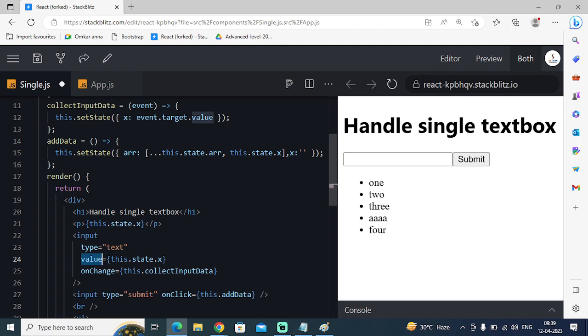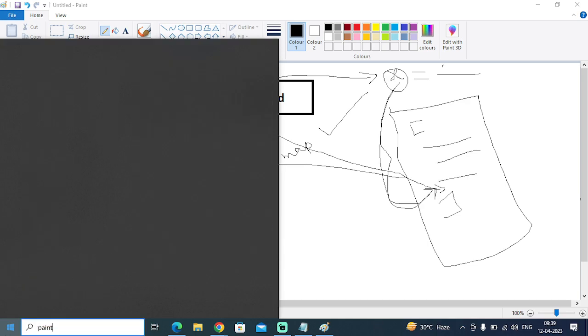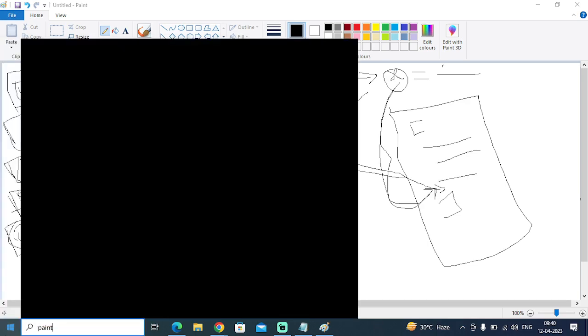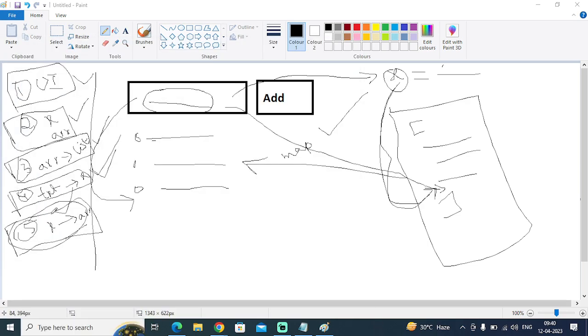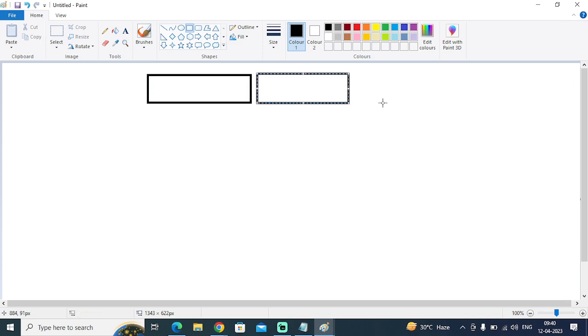Now I am going to do the same operation with multiple text boxes. I will take 2 text boxes now, insert the data, and display it on the browser further. Can you tell me what I have to do now? With 2 text boxes, first of all, the same UI story. First of all, create the UI along with the button.